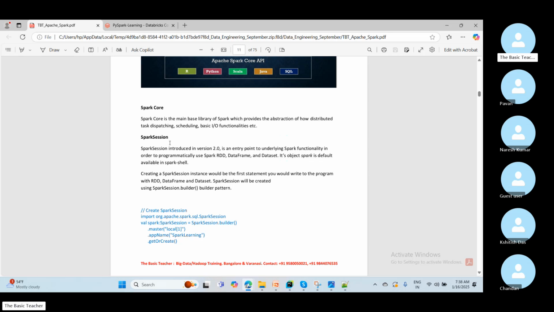Then Spark Session. Spark Session, introduced in version 2.0, is an entry point to underlying Spark functionality in order to programmatically use Spark RDD or DataFrame or datasets. Also, we should always have a singleton Spark session only. If you are getting multiple Spark sessions inside the same application, you will be getting errors, and that error most of the time will not indicate directly that you have more than one Spark session.